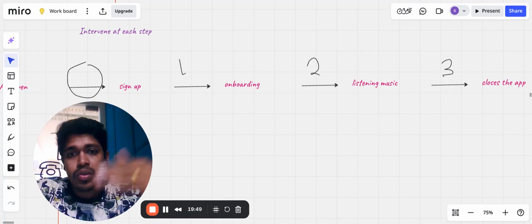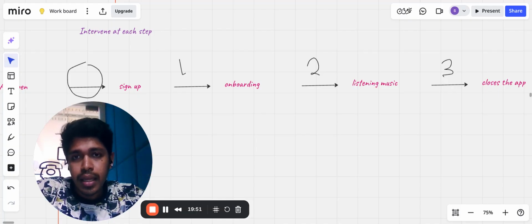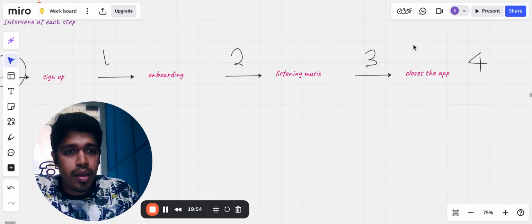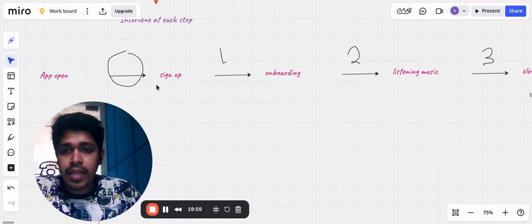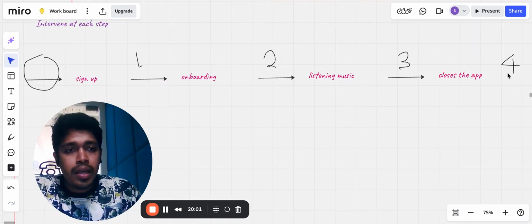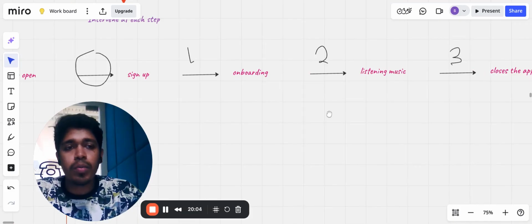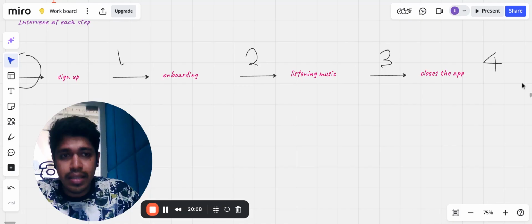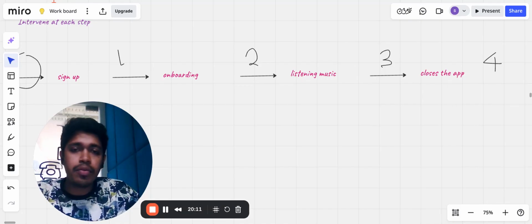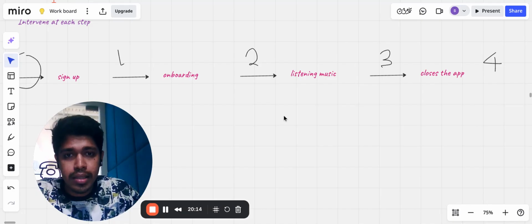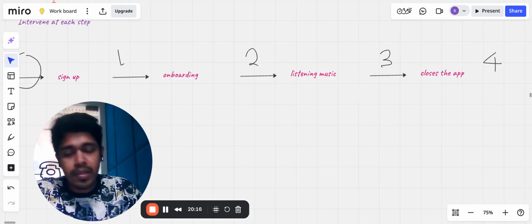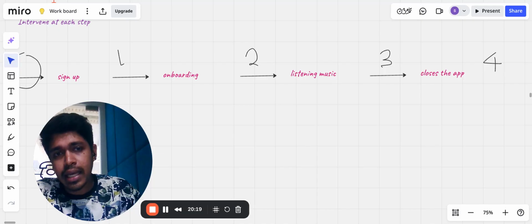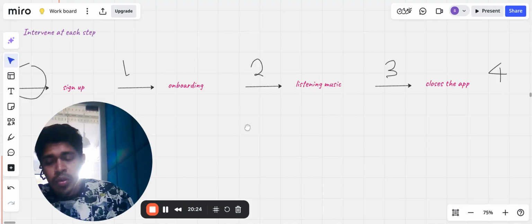And how do we do that? We are thinking in steps. How is the user going from step 1, step 2, step 3 till the step where he's never coming back, he closes the app, right? So from signing up to this point, we can intervene at so many different stages. We have defined the stages as this right now. We can have more stages if we want. If we zoom in on step 2 itself, we can have multiple stages. But for simplicity's sake, we're just keeping it to 4 steps as of now.